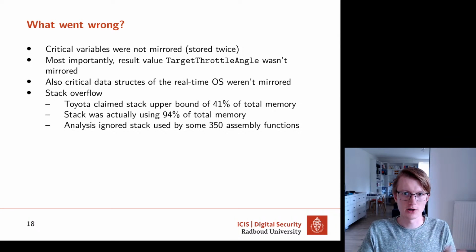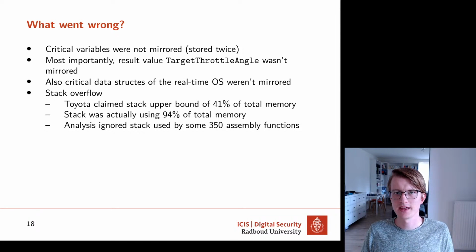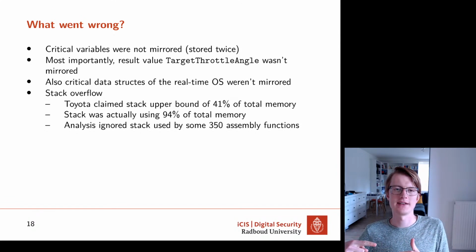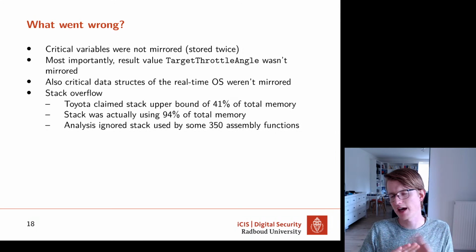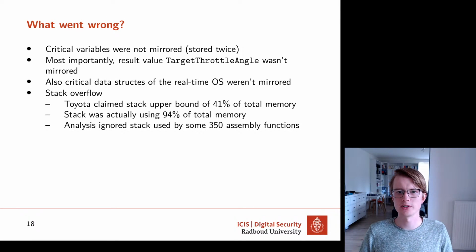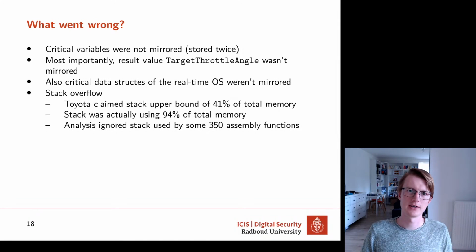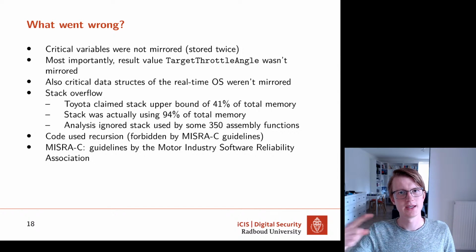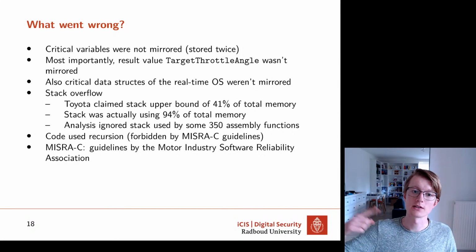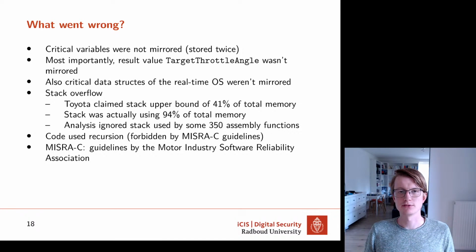They also did not have this for other types of logic, and then they had a problem where they analyzed their software beforehand, and they claimed that at most we can use 41% of all the memory, so we should be very fine. But then it turned out that they were using a lot more memory because they ignored all of these assembly functions, and they were using recursion, which also often quickly increases the amount of stack that you use, and is actually forbidden by these motor industry software reliability association guidelines. So they were making a big mess in many, many directions. And unfortunately, someone died in this case.